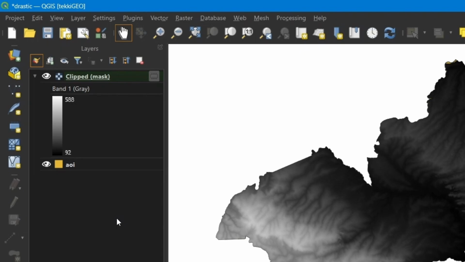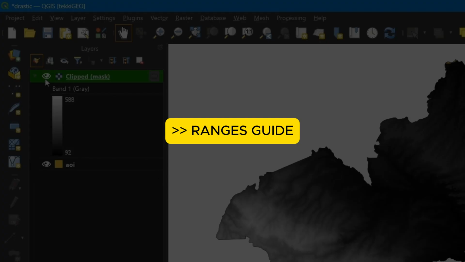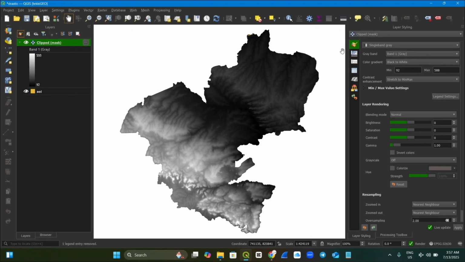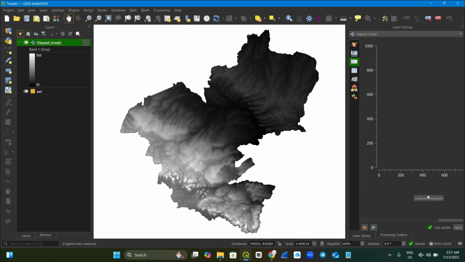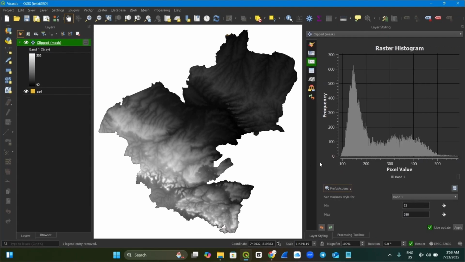Now we've already exhausted how to perform ranging, but just as a reminder, if I come to check my histogram here, you can see how the data is spread all around. Now, a lot of papers will follow certain guidelines as to how to come up with the classes. But since we are using this data, you cannot conform to that norm.